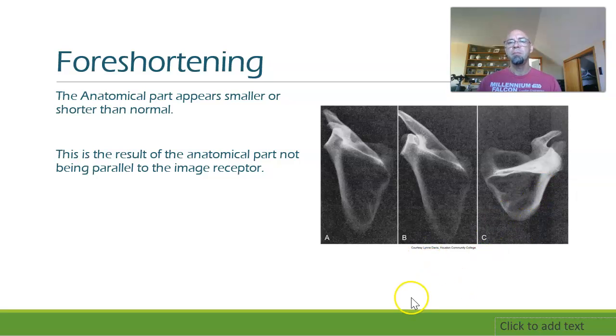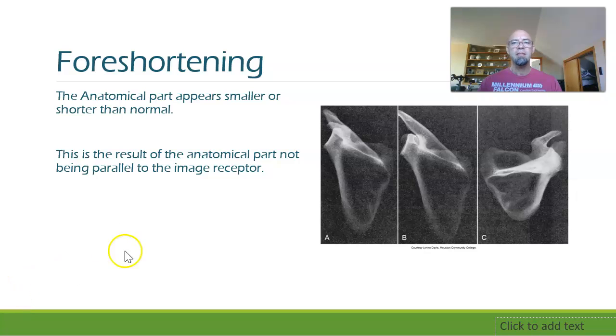Letter B shows a little bit of elongation. If this is the true-to-form scapula and we angle the tube, then we can kind of draw out that acromion process here, and we can see that the body actually goes down to the very bottom of the field itself, and you don't get that with this one here. So this is elongated, this is foreshortened, and that's an example of distortion.